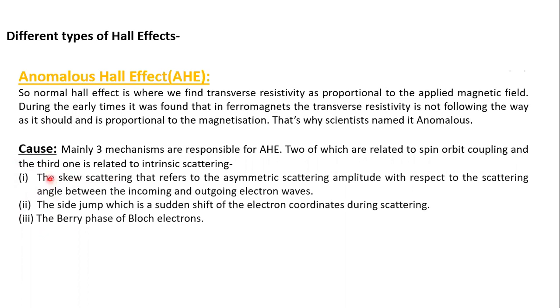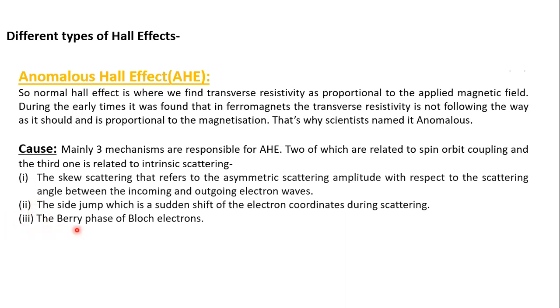Now the first and second mechanisms give us an extra velocity component, which is called the anomalous velocity component. Now if you add those anomalous velocities for each electron residing in several bands in the ferromagnet, it will give you a non-zero component of velocity, exactly the same as that given by the Lorentz force in the case of the ordinary Hall effect. So in a ferromagnetic material, we have an anomalous velocity component which contributes to the total resistivity as the anomalous Hall effect. Now the third one is different from them.